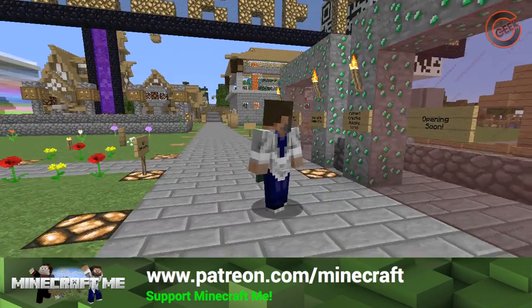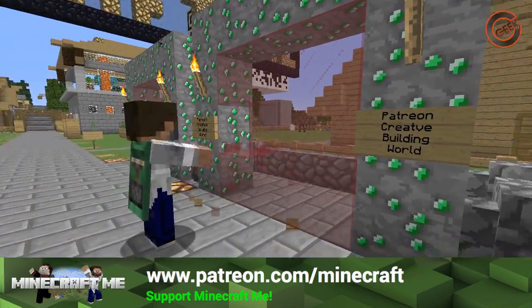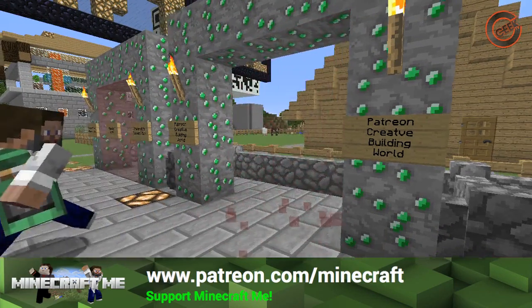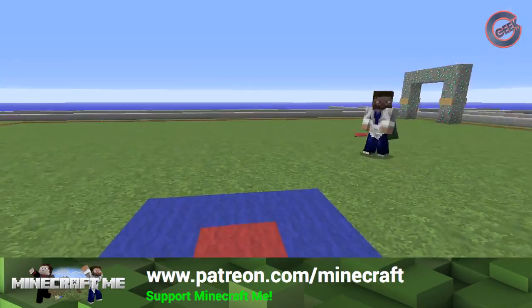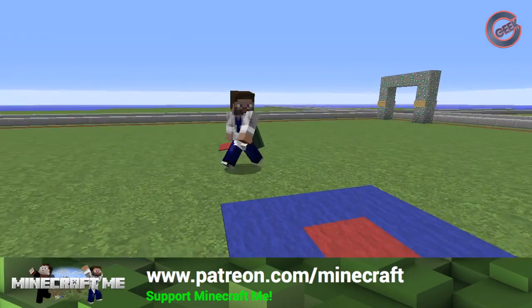Well, wait, Joe. Can't we just get rid of this and open it now? Sure. Why not? We don't need any of these. These are just in the way. All right. You know what that means? That means we can just walk through this portal, and it takes us to the creative world. It does, yeah. So here we are.